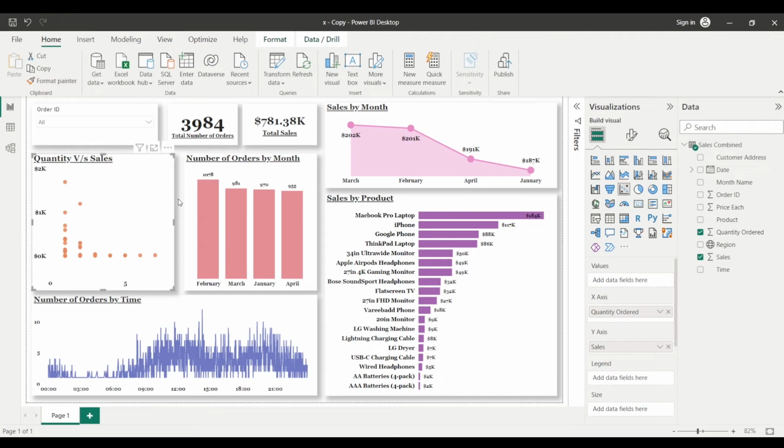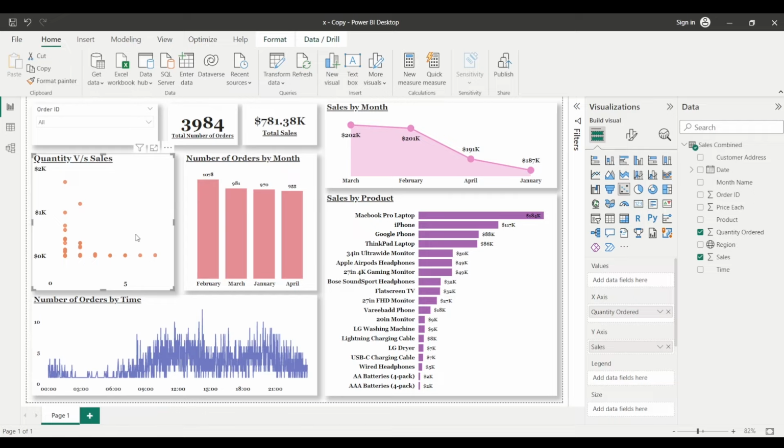Fine. Now here on this scatter plot, I want the count that we have seen, the count of the unique combinations of quantity ordered and sales values, to be represented only when I hover the mouse over any bubble or any marker on this particular scatter plot.